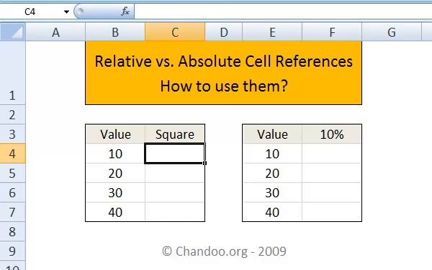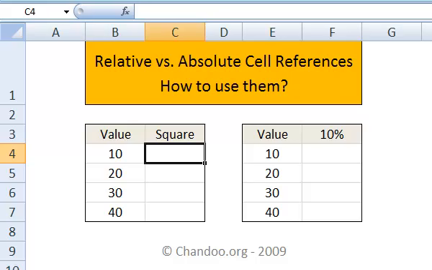A cell reference is your way of telling use this cell in this formula. So when you are writing a formula, for example, you are writing sum A1, A2, A3, you are telling Excel that use the cell references A1, A2, A3 and get the values from these cells and then apply them in the sum formula to give me the total of these three cells.